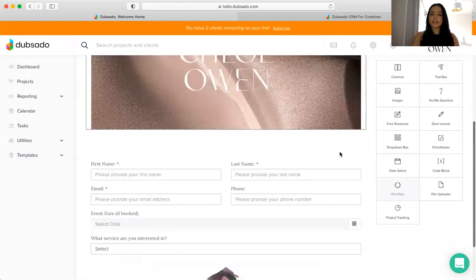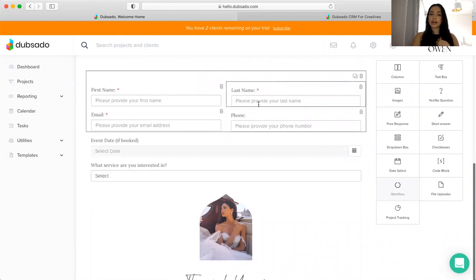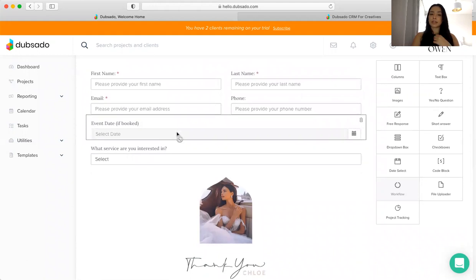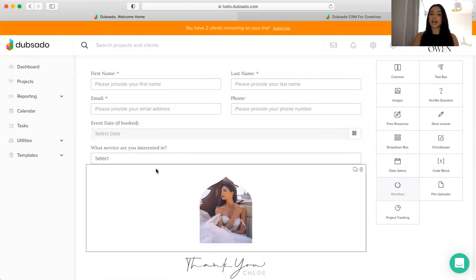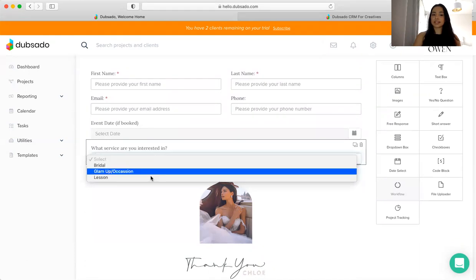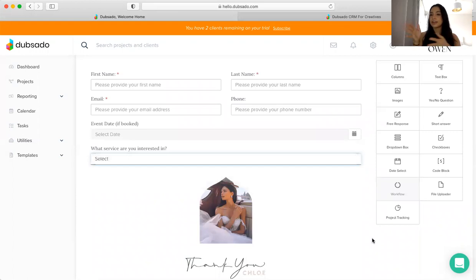This is Chloe's form I've set up for her. She takes in the name of the inquiry, their email, contact details. Because she's doing bridal makeup, she wants to take in the date. That would be useful for her to know what sort of service they're interested in. And if you have multiple services and you want a different response depending on what someone's interested in, you can set up an automatic workflow that varies depending on what they select on this lead capture form. That's really, really helpful. It means that you can customize the process that each different client goes through, and it's not the same for everybody.